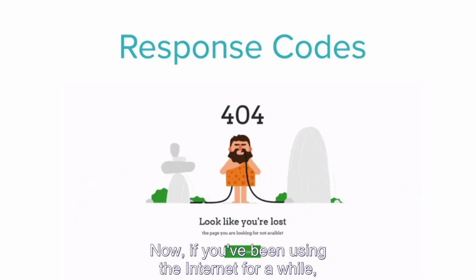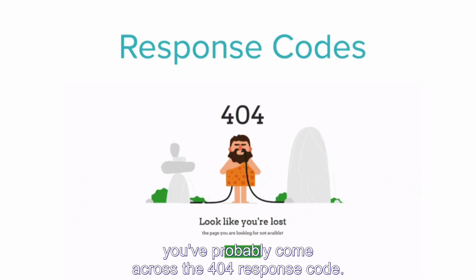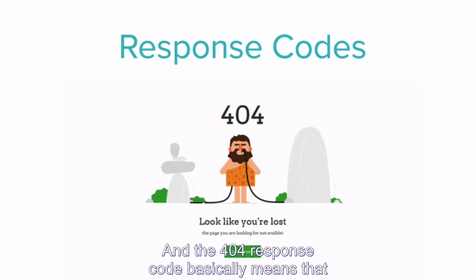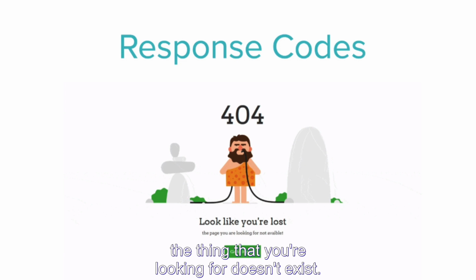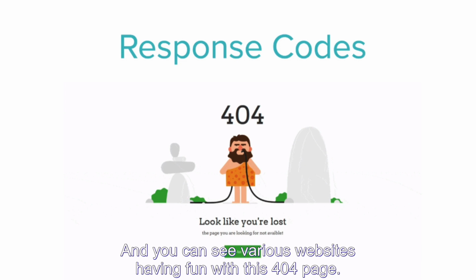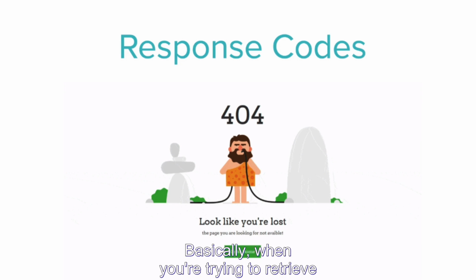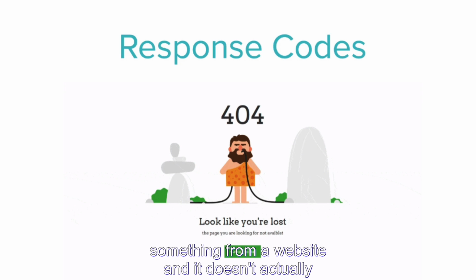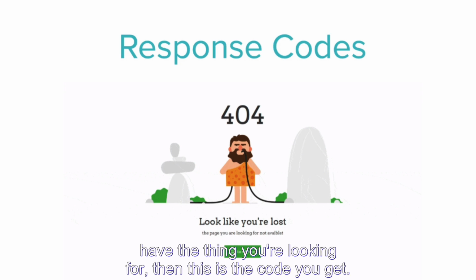Now, if you've been using the internet for a while, you've probably come across the 404 response code. The 404 response code basically means that the thing that you're looking for doesn't exist. And you can see various websites having fun with this 404 page. Basically, when you're trying to retrieve something from a website and it doesn't actually have the thing you're looking for, then this is the code you get.